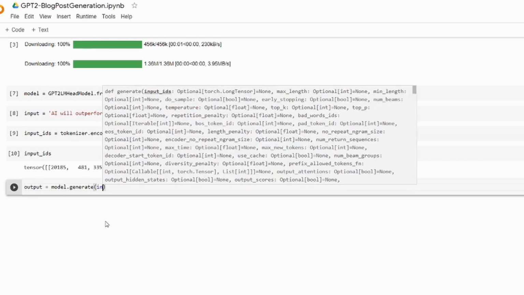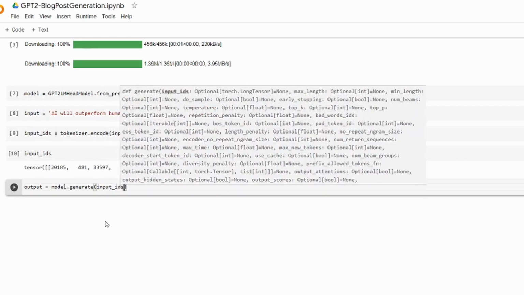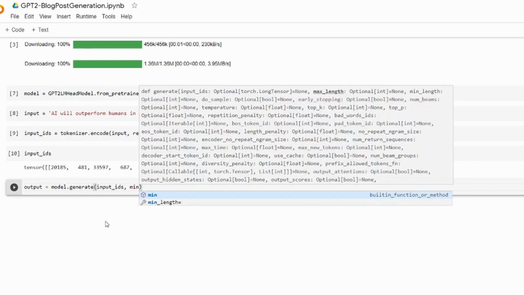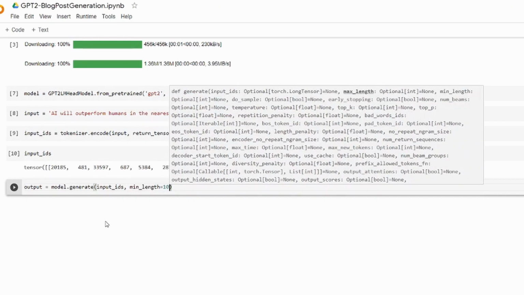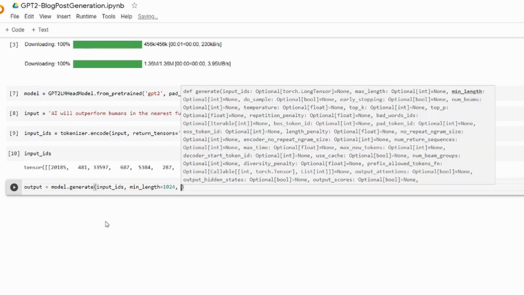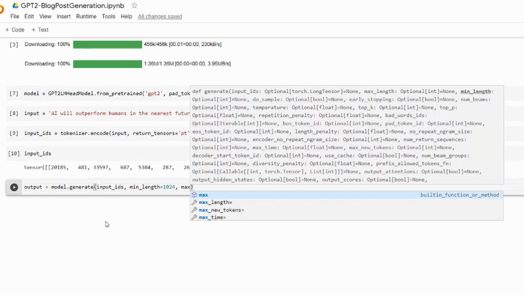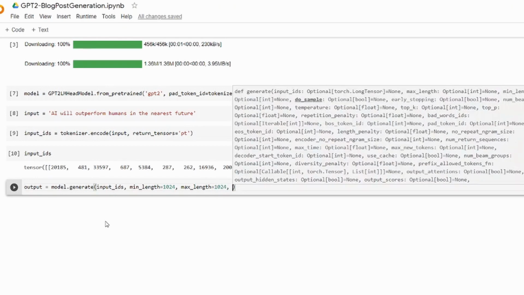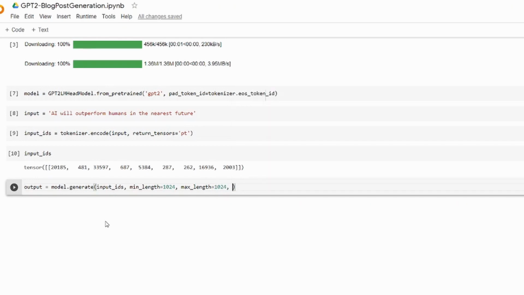So let's actually generate something. So as the first argument I'll pass input IDs and then several parameters, min length, max length. Now I believe I'm using the GPT medium, so the max length of the sentence is 1024 anyway.